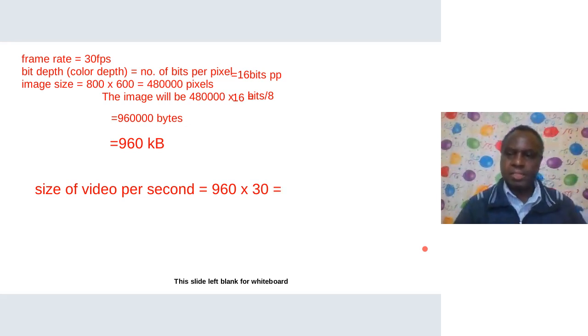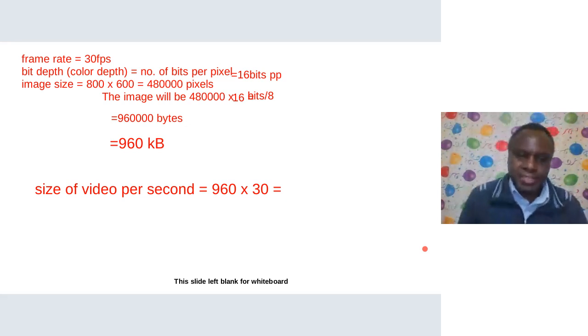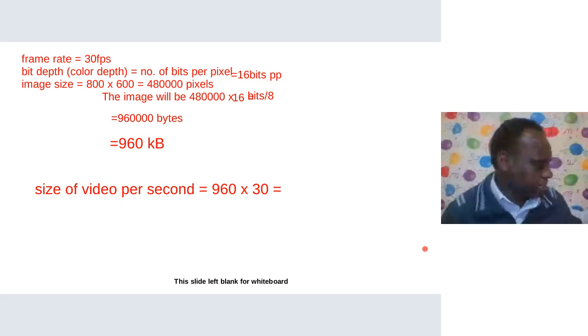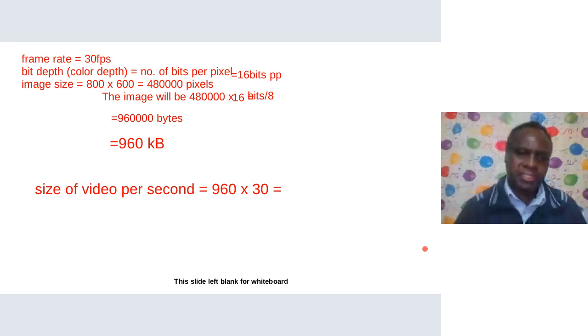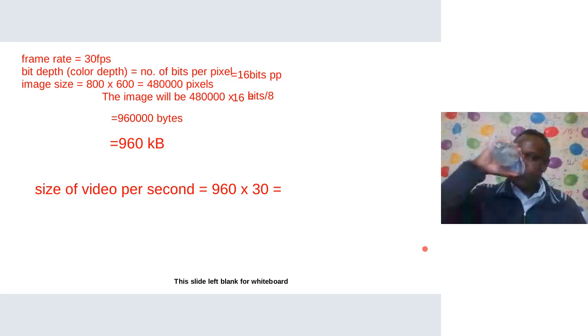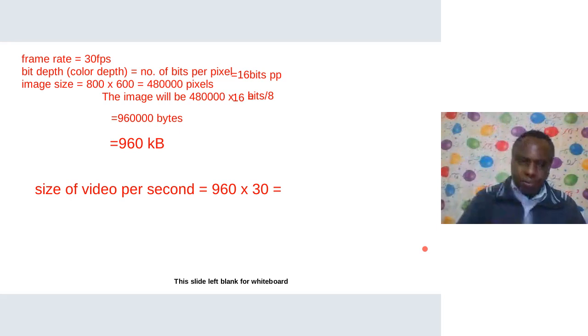That's a simple calculation. Yes, let's see another one giving us that. So what is 960 times 30? Yes, put it in the chat. Let's have several of you put, even if it is put by one person and you agree, put another one as well. Or you write, I agree with so and so. Well, but we see some differences there. Three responses with different figures. So now we need to check which is which.